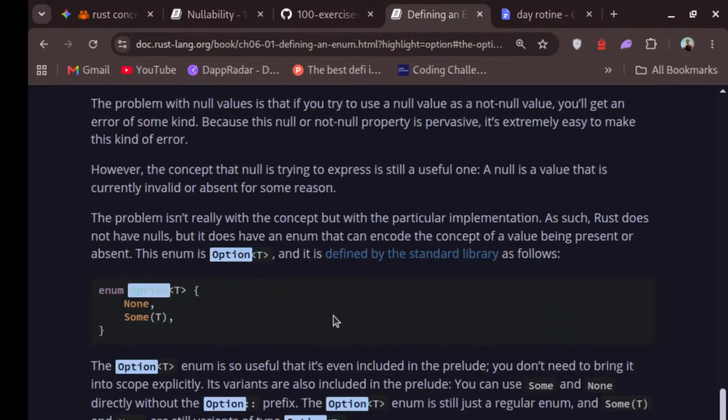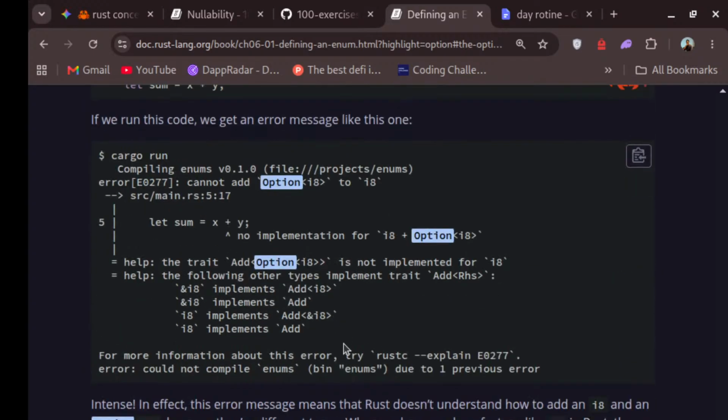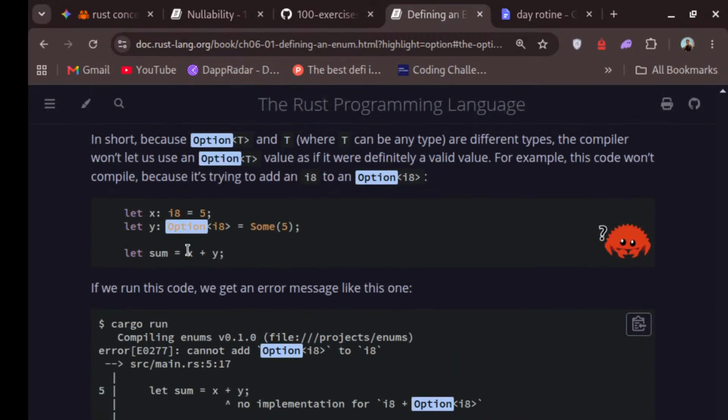$1 billion mistake. So that's why I just said the $1 billion mistake. So let's say we pass, okay, here is an error. Here you can see we use two variables, one is 5 and another is also 5.